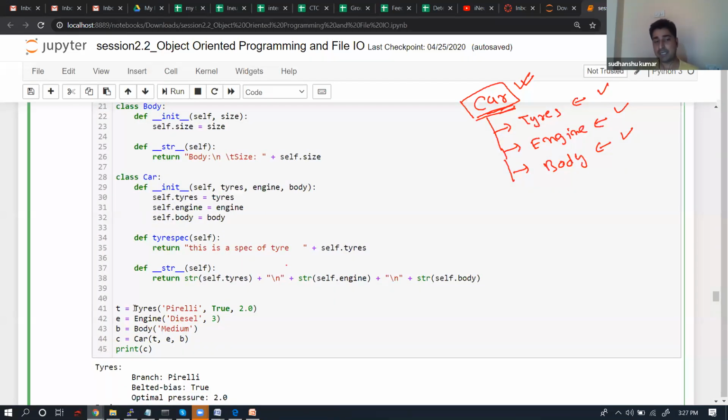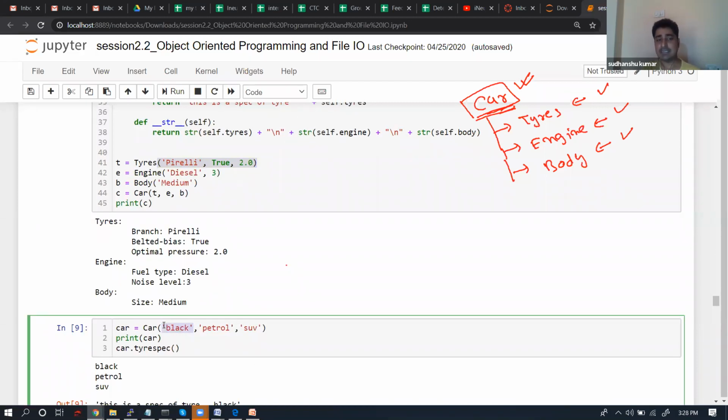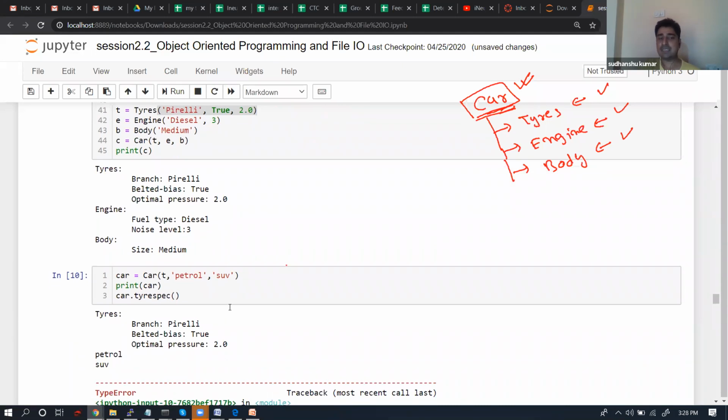Here I have created a tire object. Forget about the tire class. I don't even remember what I wrote inside my actual tire class. I am just creating an object of the tire class here, and according to the initialization parameters, whatever it needs, I'm just passing all of these parameters here. Then instead of passing data over here, I can pass this object. I think that will be much better.